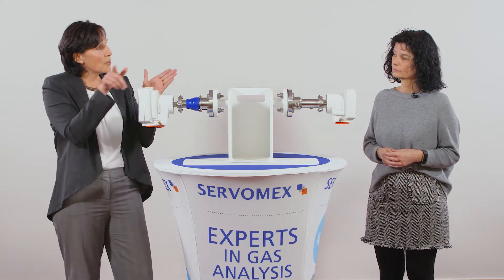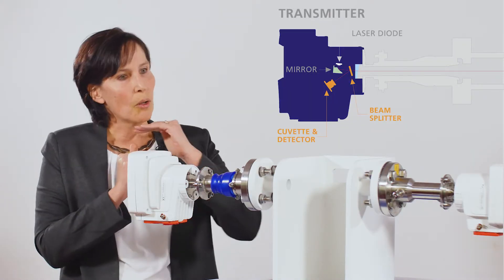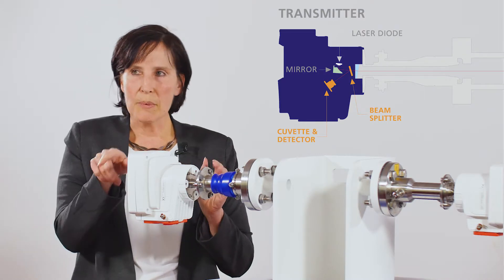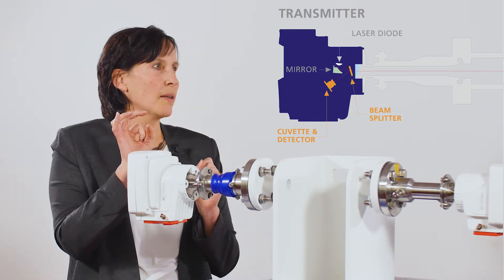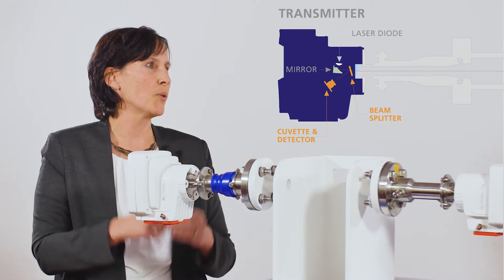We split it immediately and it goes to its own little detector. So we actually have a laser beam that's focused on ammonia, seeing our sample. At the same time, we have a little reference cuvette that it's locking on. So even if we lose our process, it always knows where the ammonia line is.